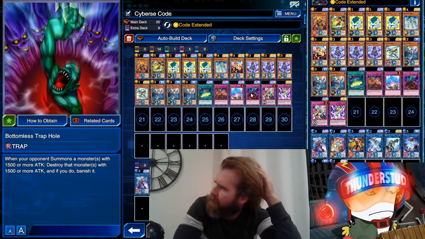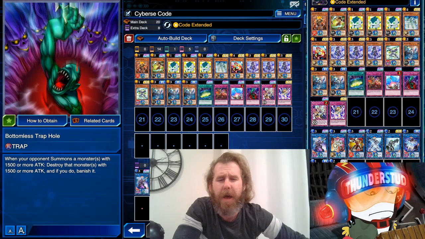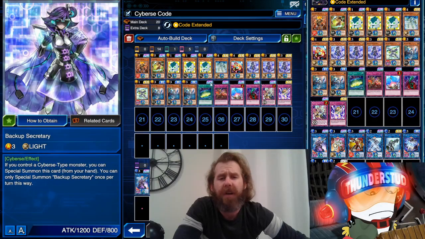I like to go traps instead of back row. Just gives you a little more control, and more time to come back instead of trying to worry about sweeping an OTK, which is still possible with Code Extended. But the point is the combos we do have.